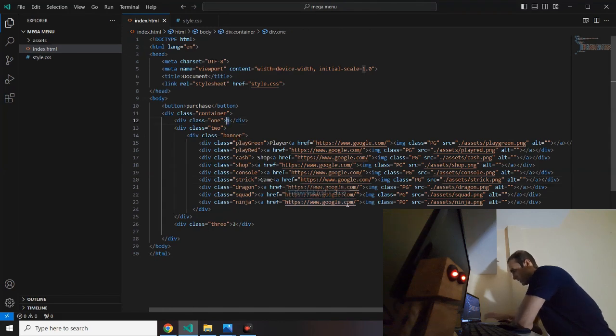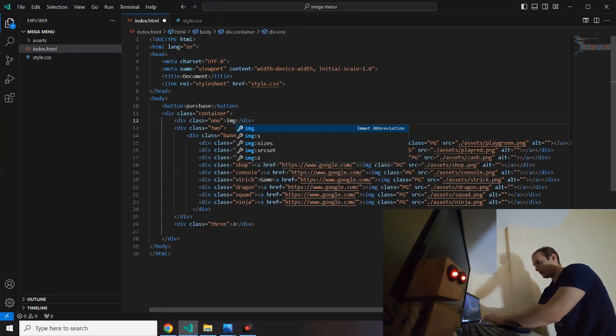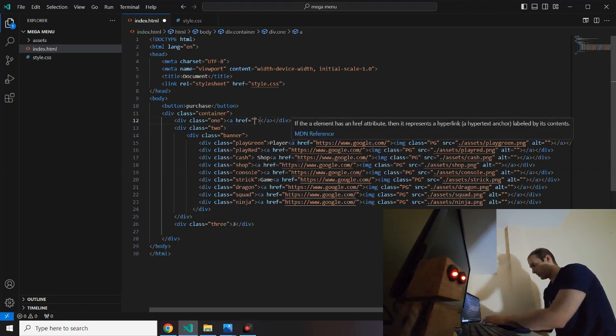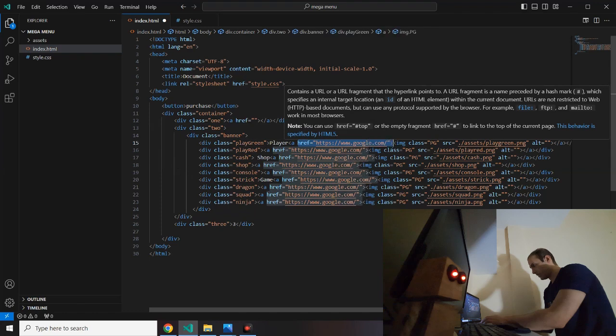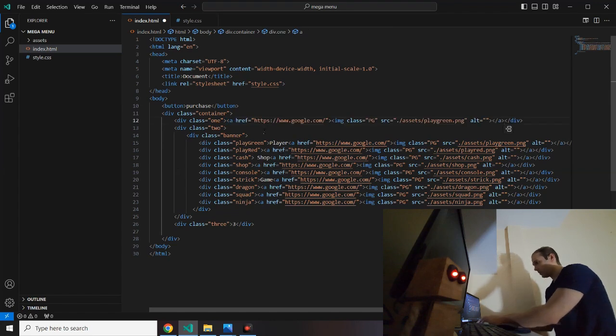I'm going to remove the content. I'm going to give it an image tag, or before that, let's create an anchor tag, and let's say go to, I don't know, google.com. Let's just copy and paste this part, and I'll paste it right here.